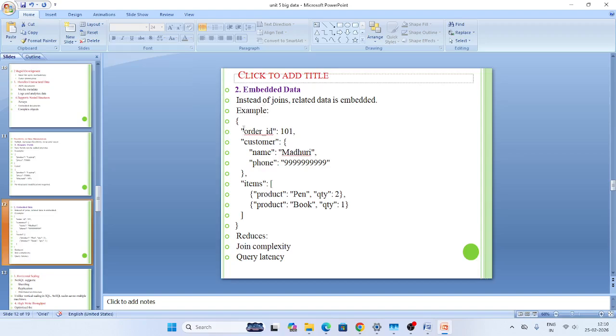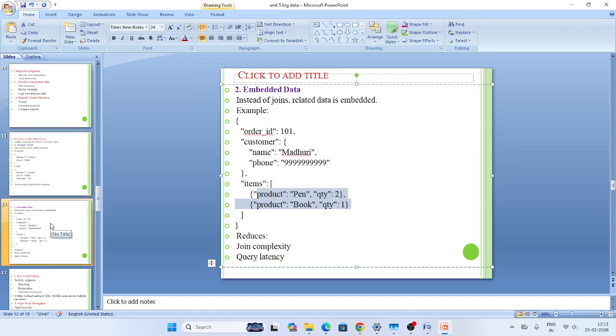Previously, when we wanted to add data, we used joins in RDBMS, whereas here we can just embed the data instead of joins. Like here we are embedding the pen and book quantity in this table, so that we can reduce join complexity and query latency in NoSQL.